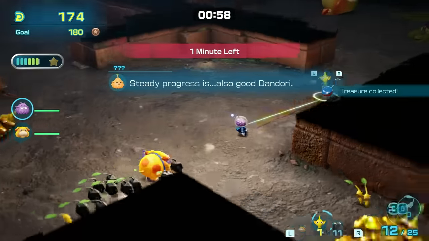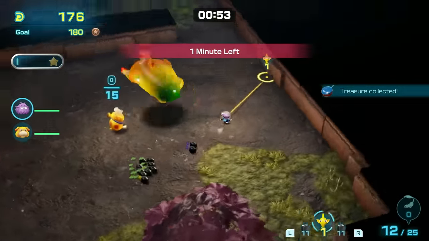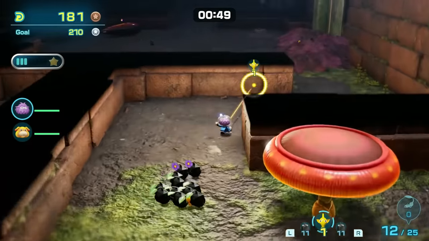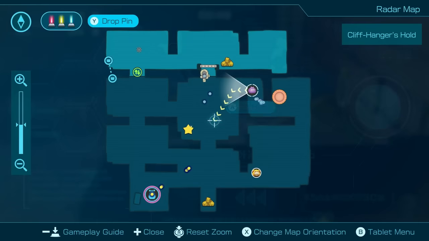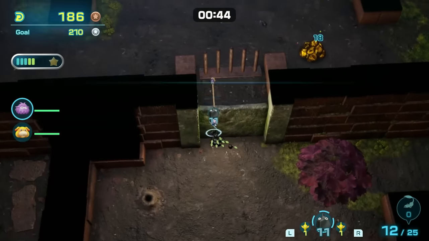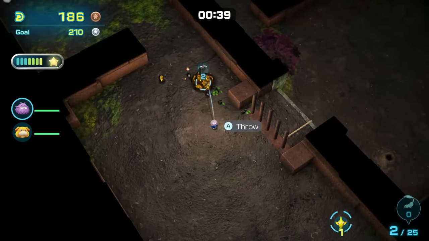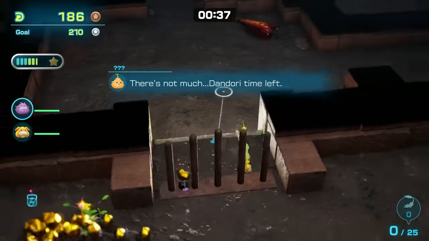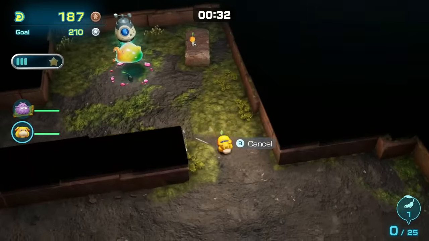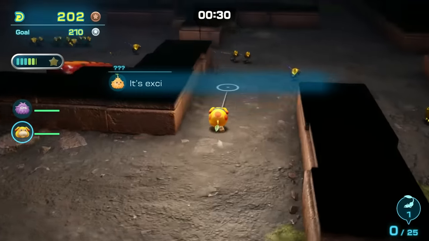But that's all the treasure up top. So let's get Ochi on this. It's just gold. Gold's all that's left. Let's get the further gold first. Ochi, you carry the ocarina.